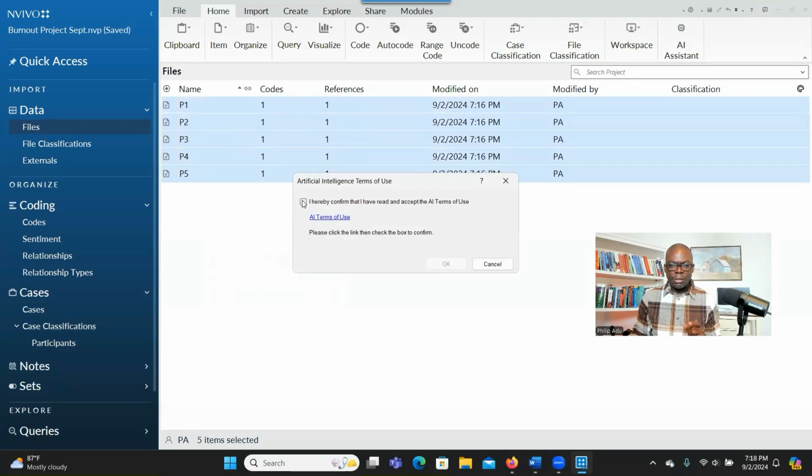Then I click on agreement to say that you accept the terms in relation to using AI. Another thing that you have to make sure of is that your computer is connected to the internet. Without connecting your computer to the internet, you will not be able to use the AI assistant because your information has to be uploaded to the cloud and then the system runs your document and brings you the output. Before you click on OK, it wants you to read the terms.